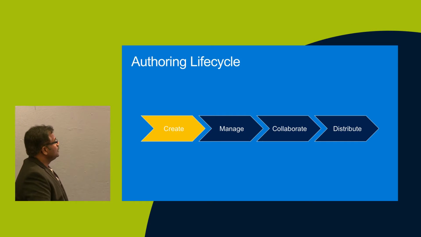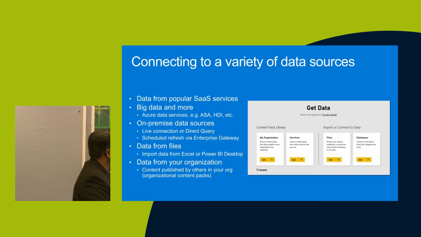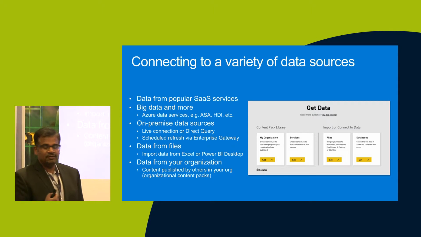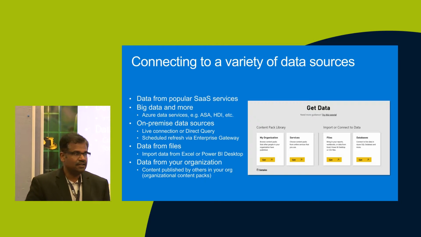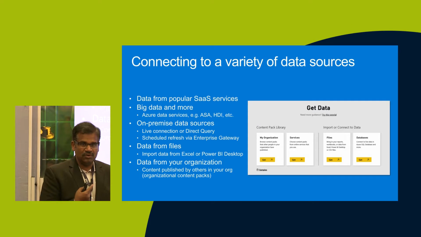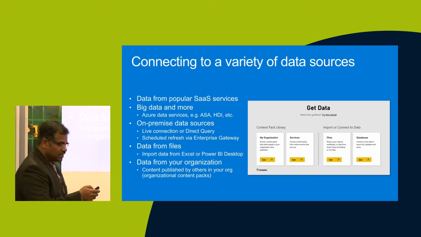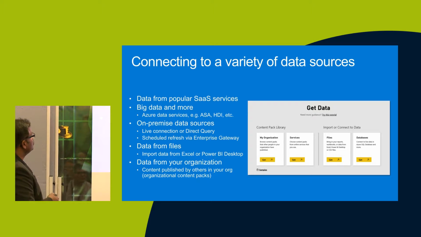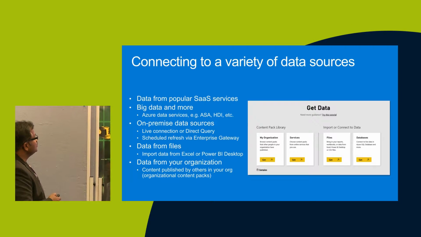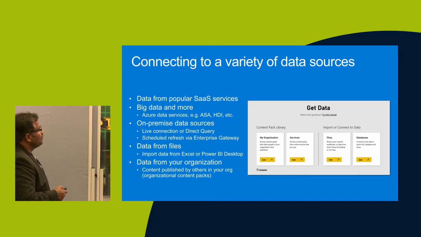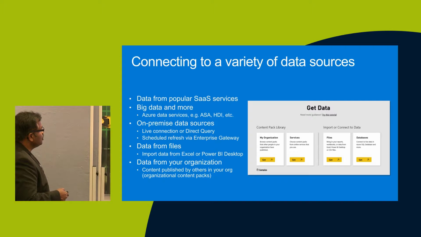Let's look at create. In terms of creation, I walked through this with the initial demo. There are multiple ways of getting content and creating the content. I'm still going to repeat the demo, especially for the recording. When you get into the service, there are multiple ways by which you can actually get the data. You can directly connect to some of the sources here in terms of big data and more sources, such as Azure Stream Analytics or HD Insight. These are large data sources you can connect to, and you can connect to your on-premise data sources, data from files, and from your organization as well.